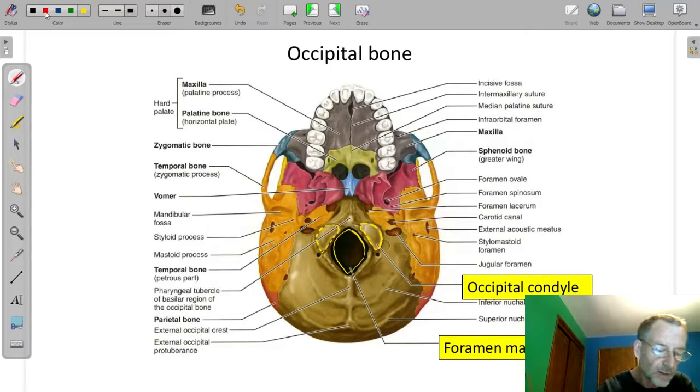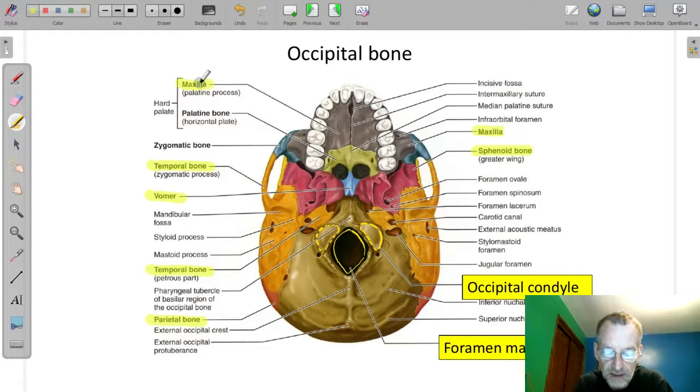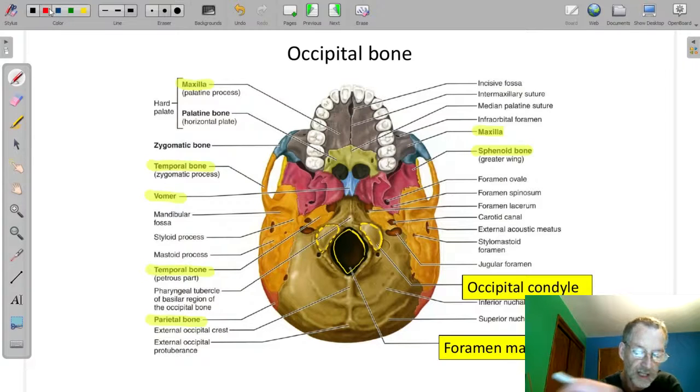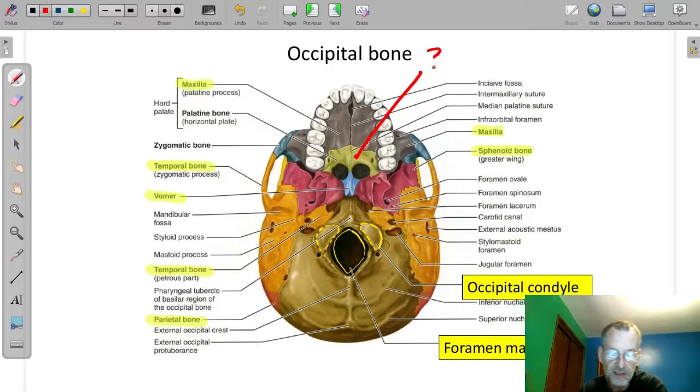So in this figure, what I would do if I'm trying to learn anatomy is I would at least highlight the bones, which are bolded, and everything else is a feature of those bones. And many of those features we will be talking about. But not all. So, I would at least be able to take the labels off of this figure and look at it and start identifying bones. So, for example, if we covered up the labels and I put a question mark on that bone, you should be able to tell me, oh, that's the palatine bone.